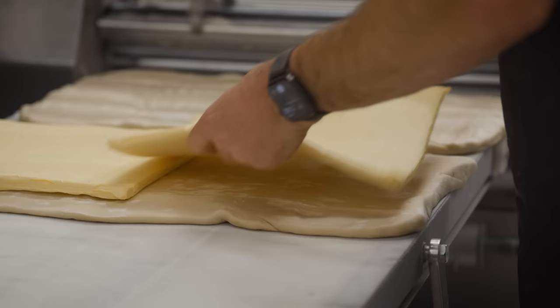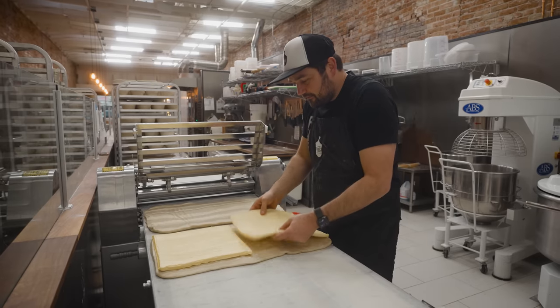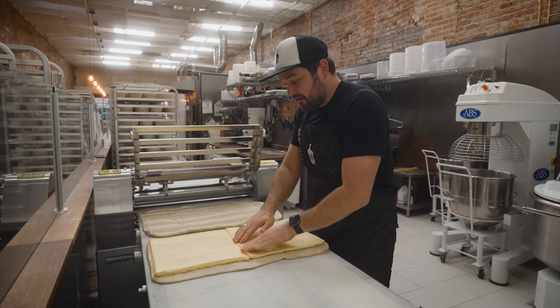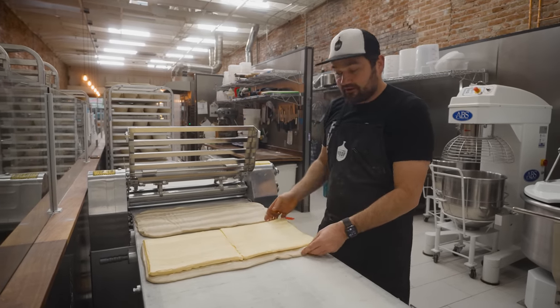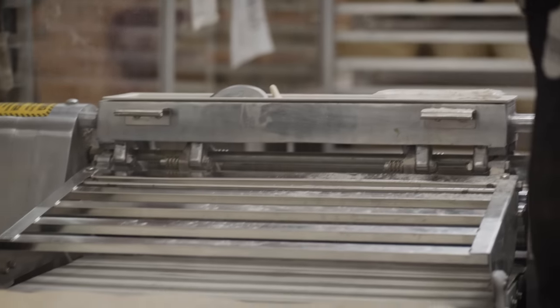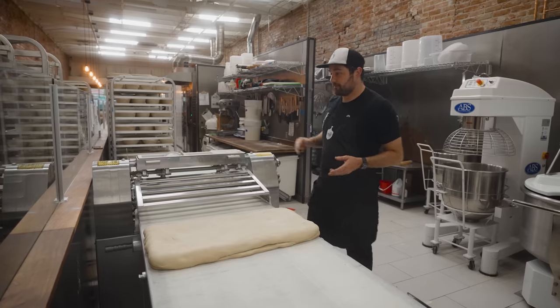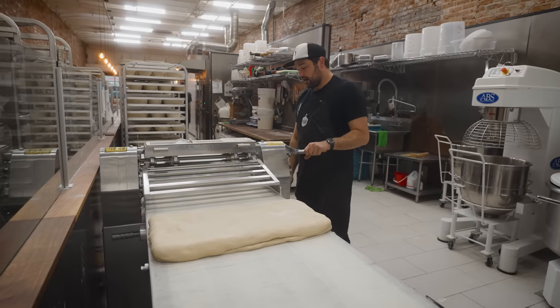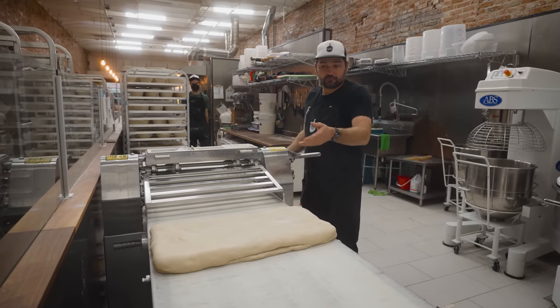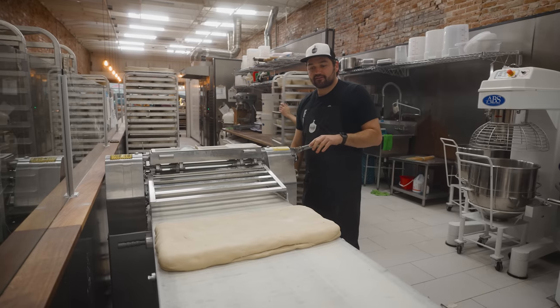You can see that this is just, in addition to being a higher quality butter for us, a massive, massive savings in time for our most expensive input, which of course is human labor. So now we can pull from the fridge these sheets, we can get them to the right temperature as we're ready to laminate and just put them together with our dough sheets. So I'm starting on the thickest setting.